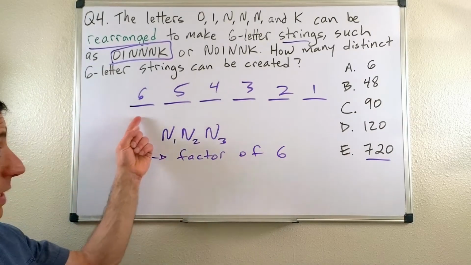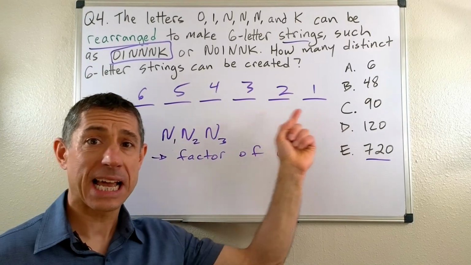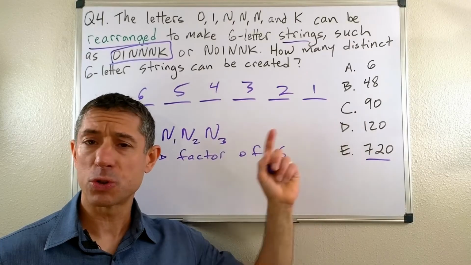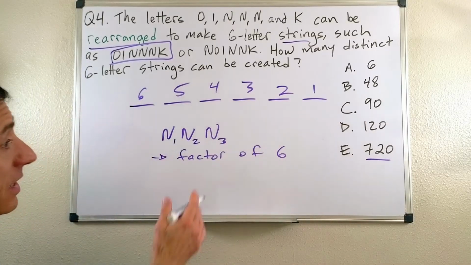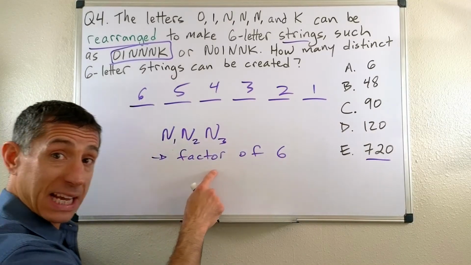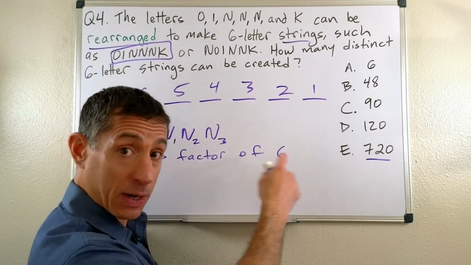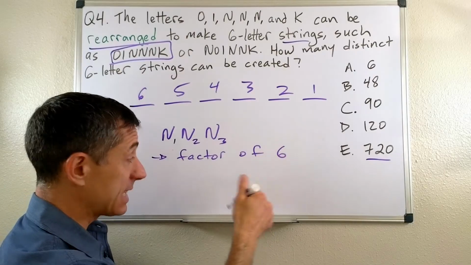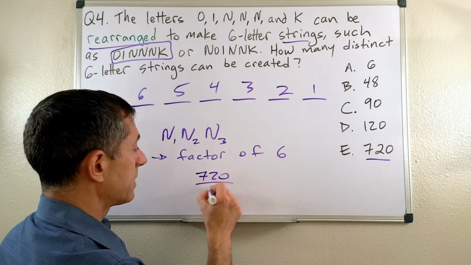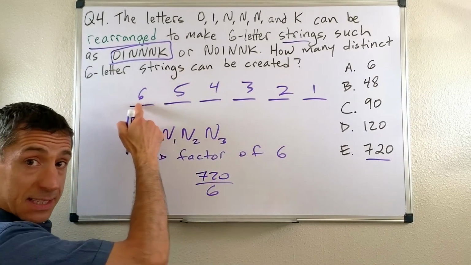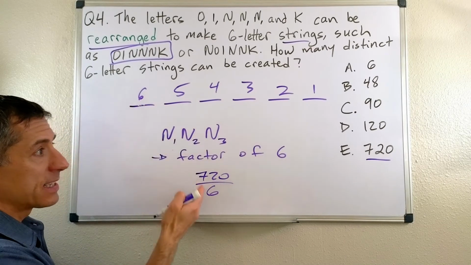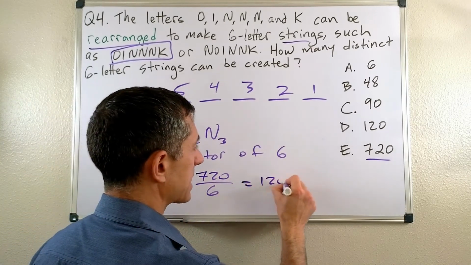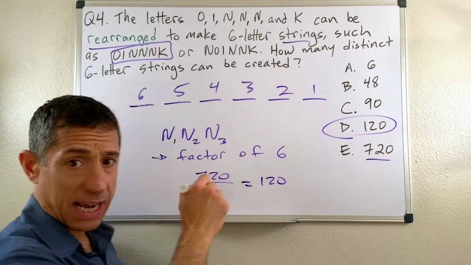So if we're doing it this way, we're getting 6 times as many strings or codes or arrangements as we should. So pretty straightforward from here. Once you recognize that bit of logic, you're overcounting by a factor of 6. All we have to do is take this, divide it by 6, we're done. That's it. 720 divided by 6, or you could just cancel the 6 up here if you prefer, same deal. 720 divided by 6 is going to give us 120, and our answer is D.